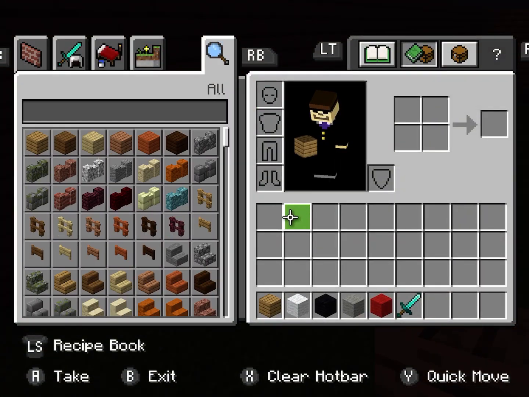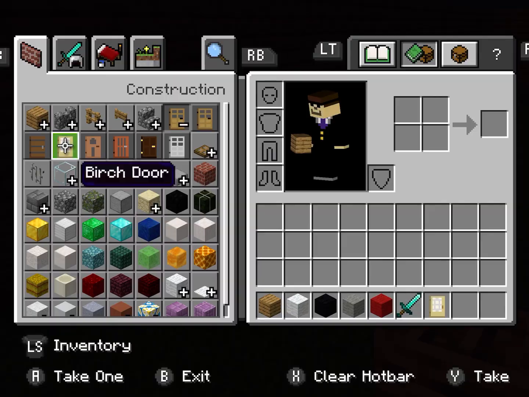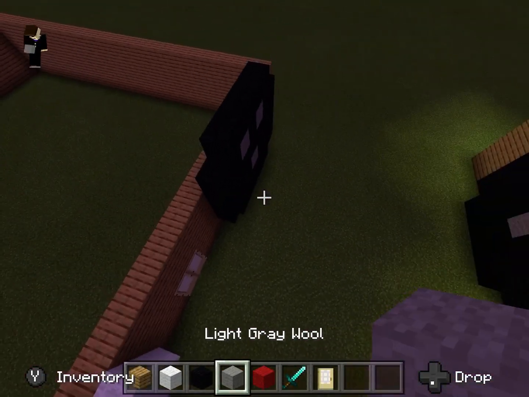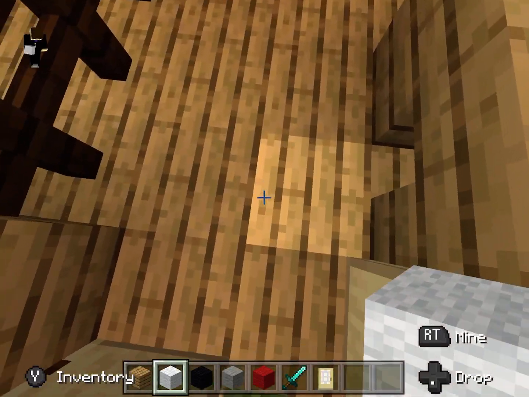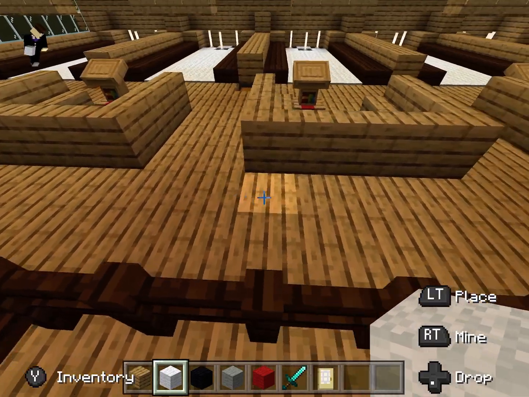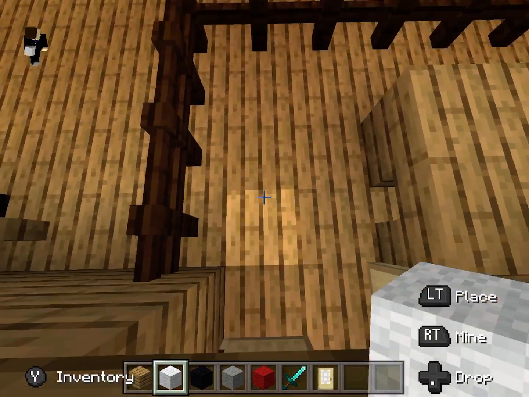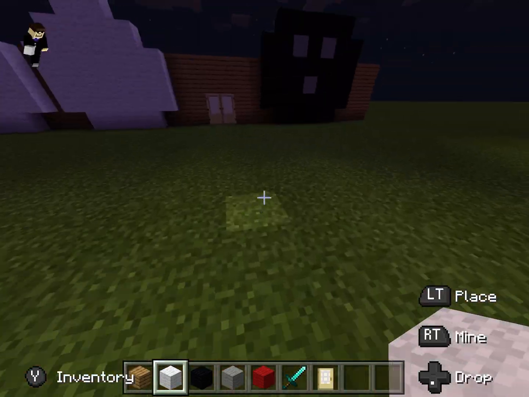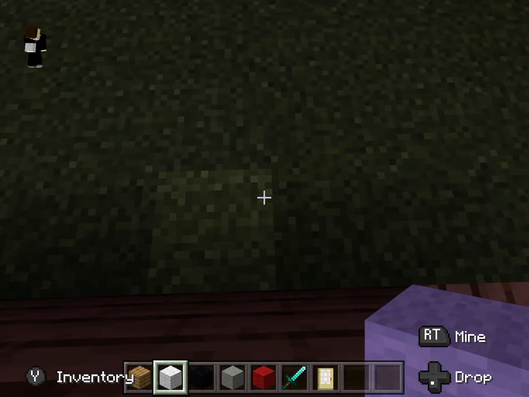So now you want to grab 2 birch doors, go like that. And then you want to go, okay, 1, 2, 3, 4, 5. Okay, so 1, 2. Okay. 1, 2.